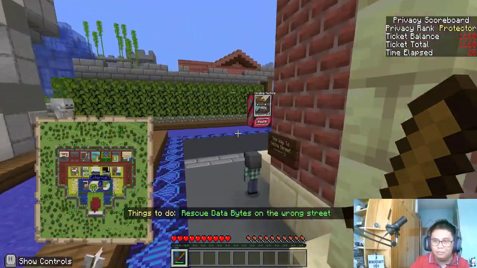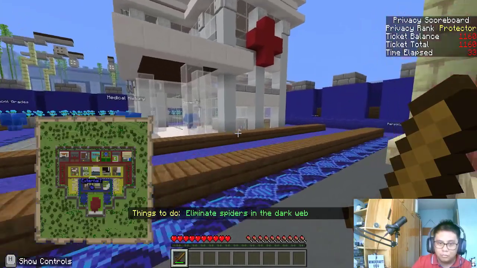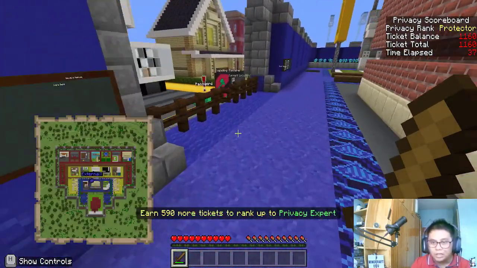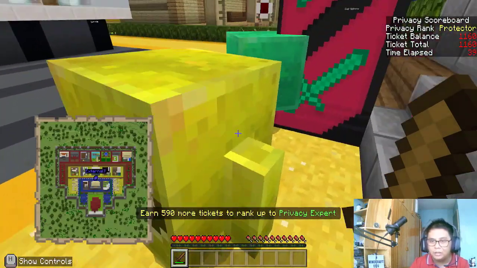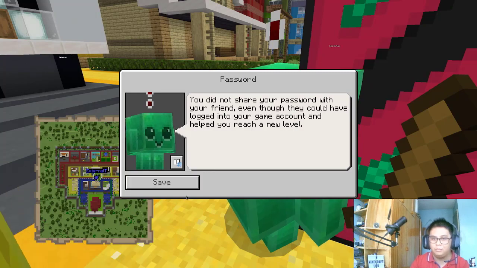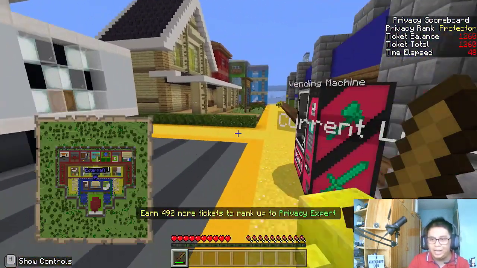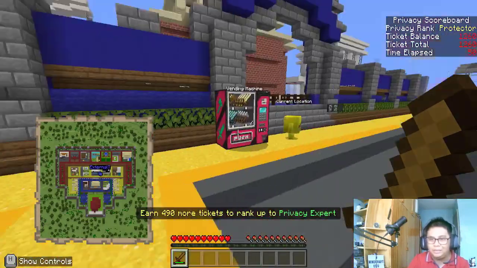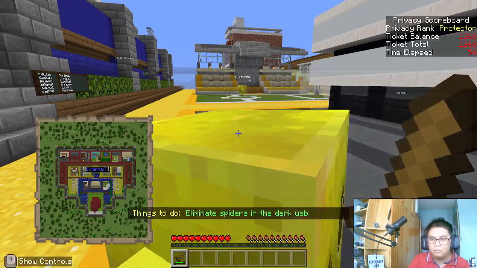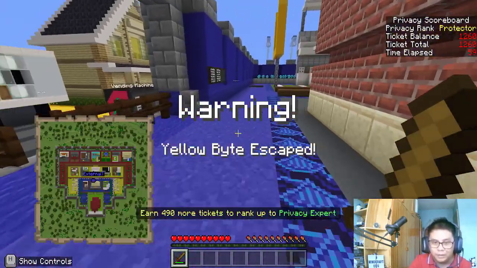Let's go ahead and find our data byte. There's our data byte. Now it's safe. So we have to keep going and save our data byte. Another data byte escaped.